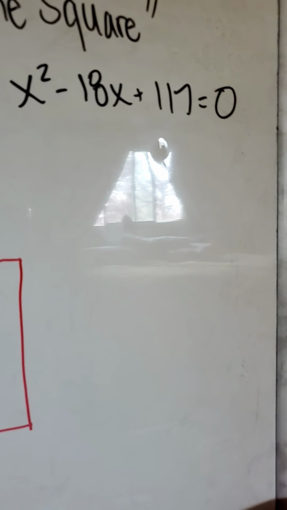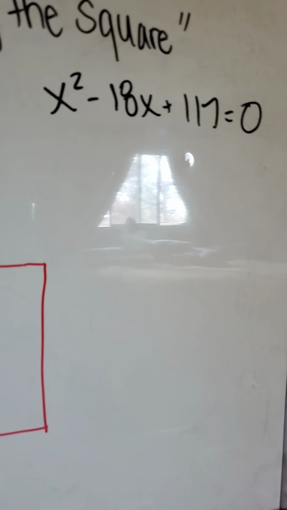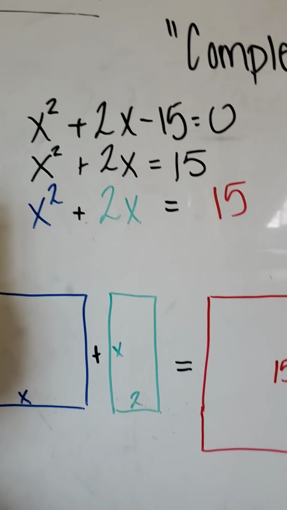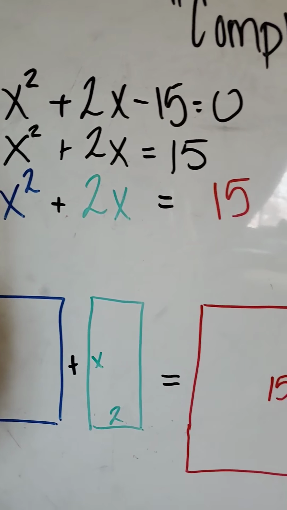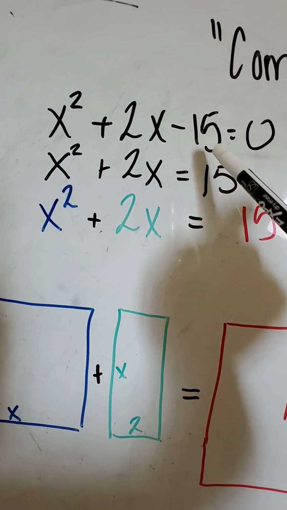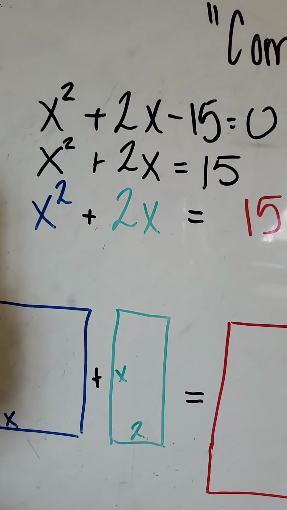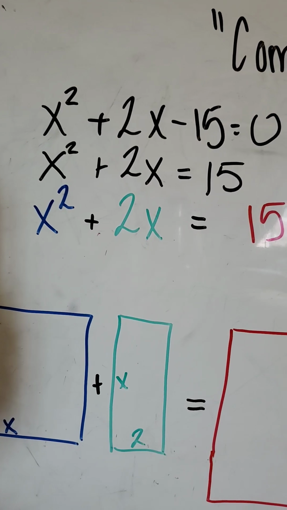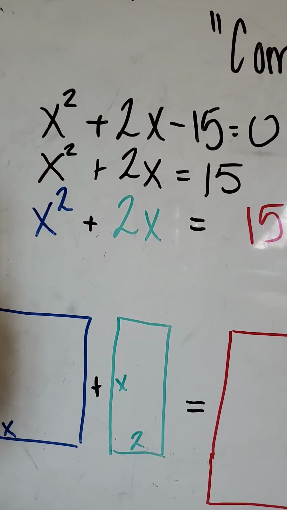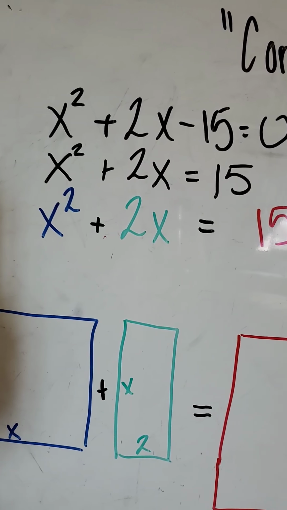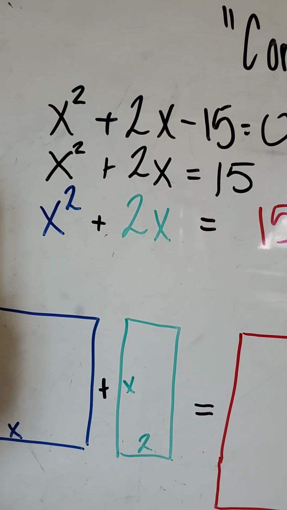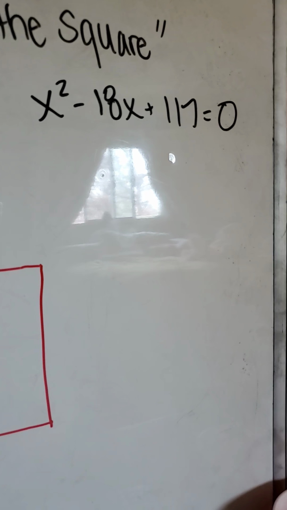Okay, so anyway, let's go to a simpler example, something like this, where we definitely could factor this. We could easily find two numbers that multiply together to get negative 15 and add together to get 2. We could probably do that pretty fast, and we wouldn't have to complete the square. This would all be too much work. But it's easier for me to show you why we complete the square with smaller numbers.